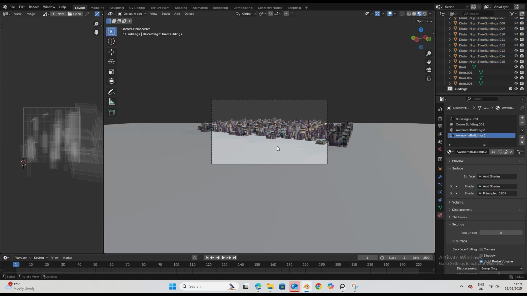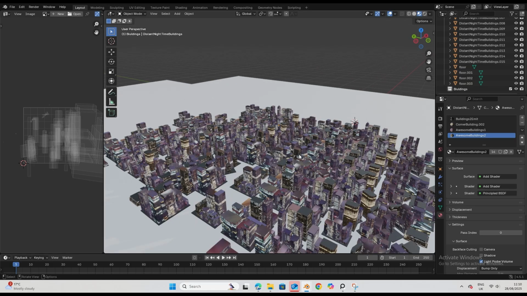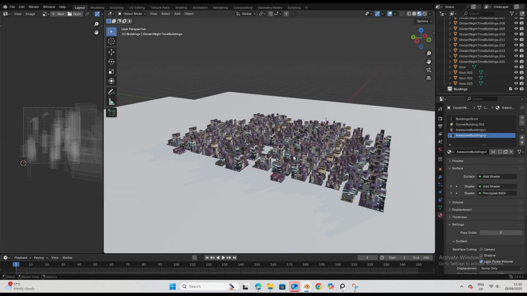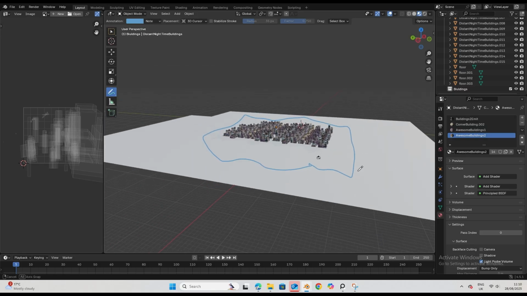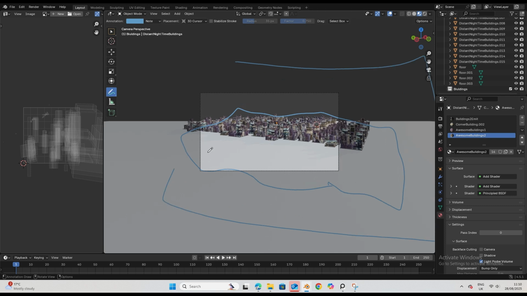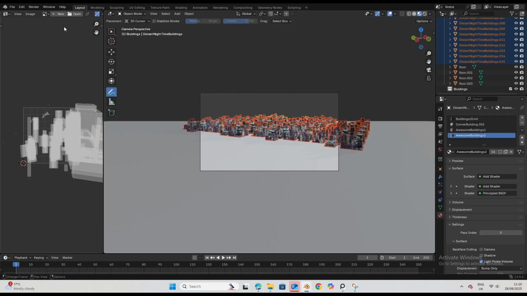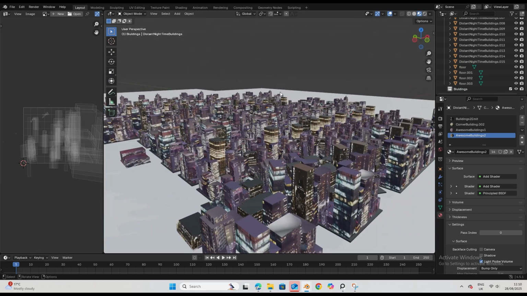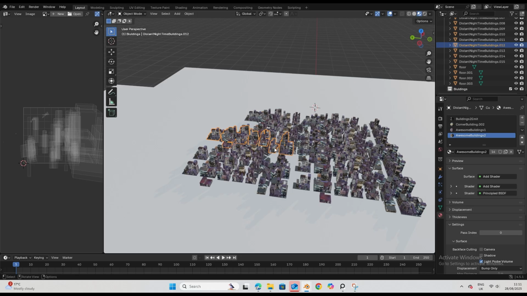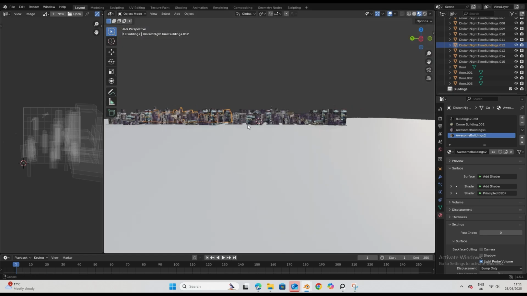So wait, this is what he's done. He's added these distant nighttime buildings, and then he's added water everywhere surrounding the place. And then he's added this sort of cube that has mist, and it makes that really cool thing. And then you go into the camera, and then you have the writing here. That's basically how you make cities.